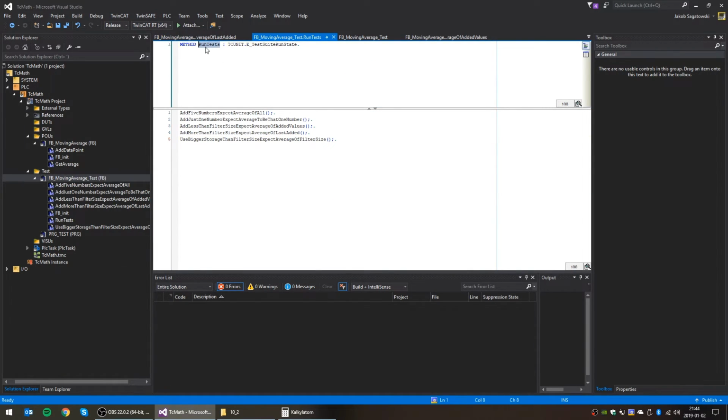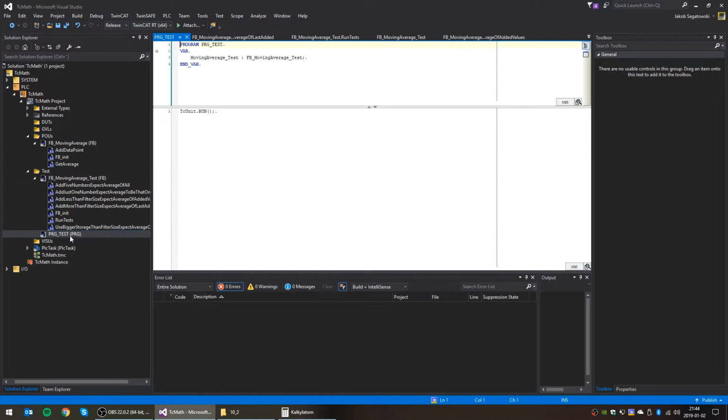And this is accomplished by setting the return value of this method to finished. Normally, if you would create a test suite that spans over several PLC cycles, you would want to have some sort of state machine here internally so that the function block under test has the possibility to finish. Okay, and now we can see that we're finished.